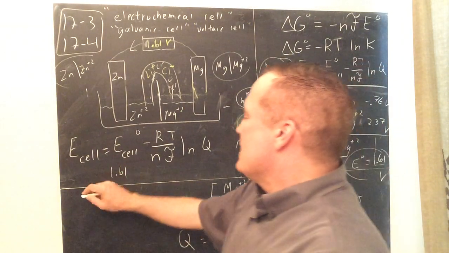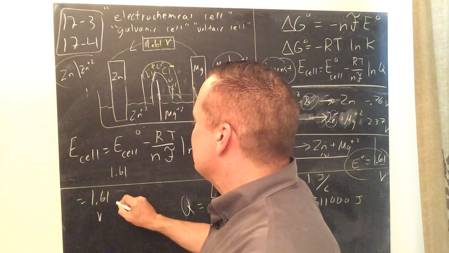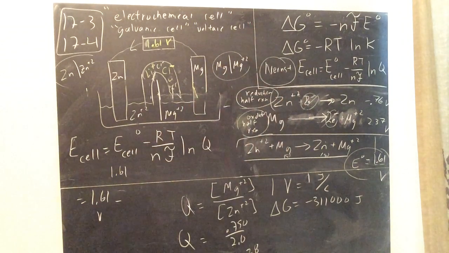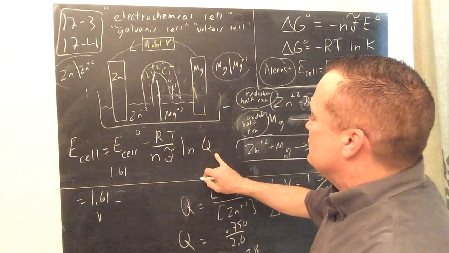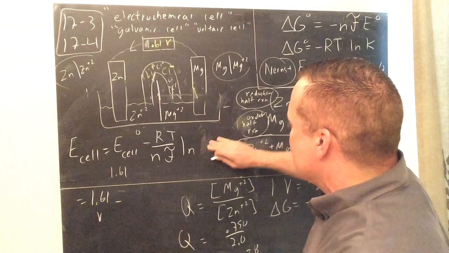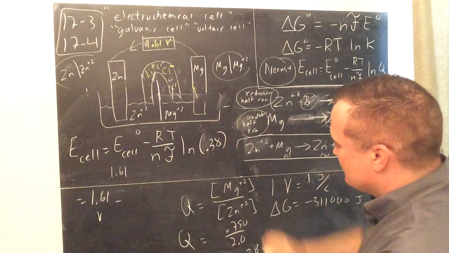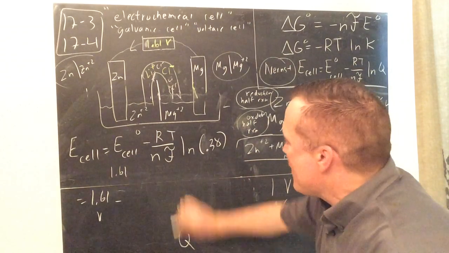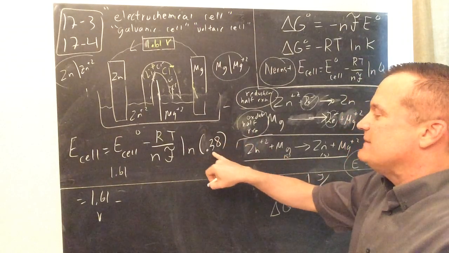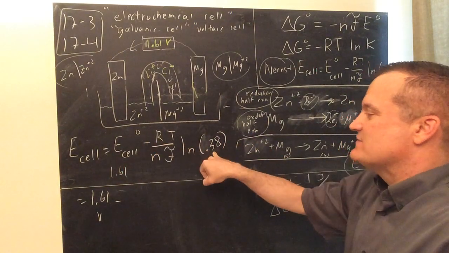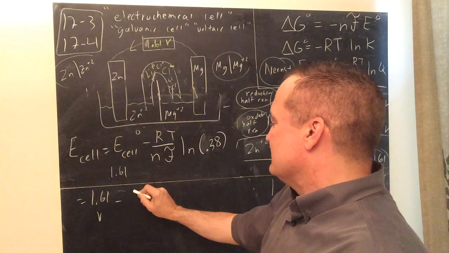So let's go back to this. So the E of the cell will be the 1.61 volts that we already got minus, let me find a way to plug all this stuff in. We're going to have to use 0.38. So the natural log of Q is the natural log of, I'll just have to plug this in here to save space, but I'm going to erase this here. So we already see that that number is less than 1. So that means it's going to be a negative number. Negative times a negative is positive. It's going to cause an increase in cell potential. But anyway, you can predict that.